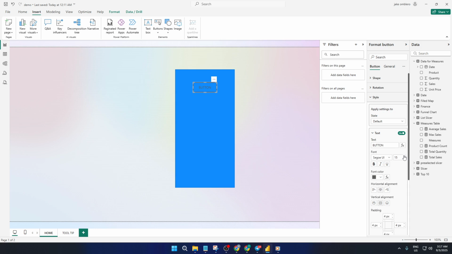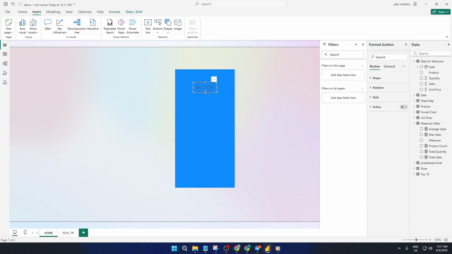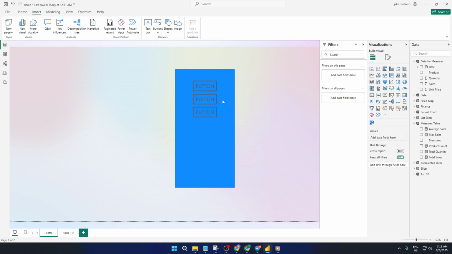Now, instead of building each button from scratch, let's use a little Power BI magic to save time and maintain consistency. Click the button to select it, then copy and paste it so you have extra buttons. For this demo, let's create 2 duplicates so that we have a small navigation set. A quick tip: if you hold the Shift key and click each of your buttons, you can select all of them at once. Super useful when you want to apply changes to a group instead of one at a time.